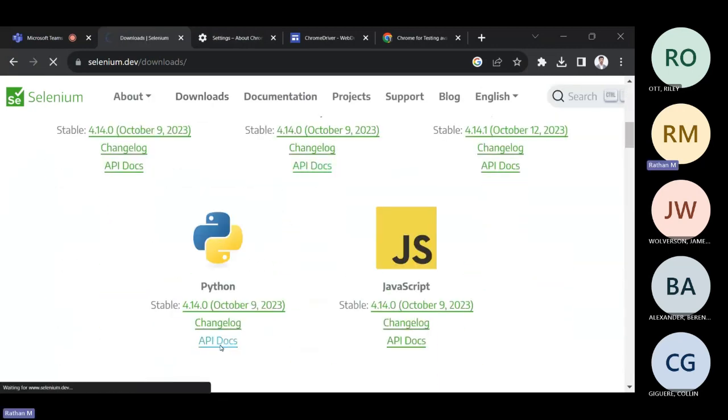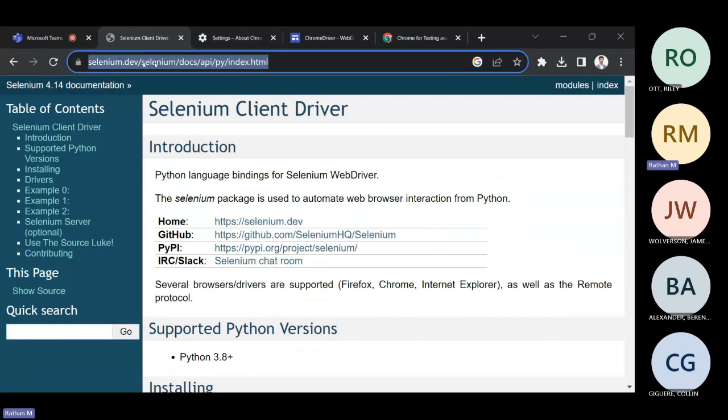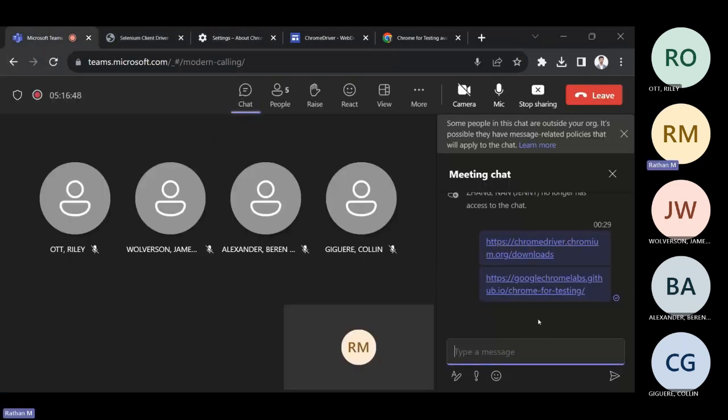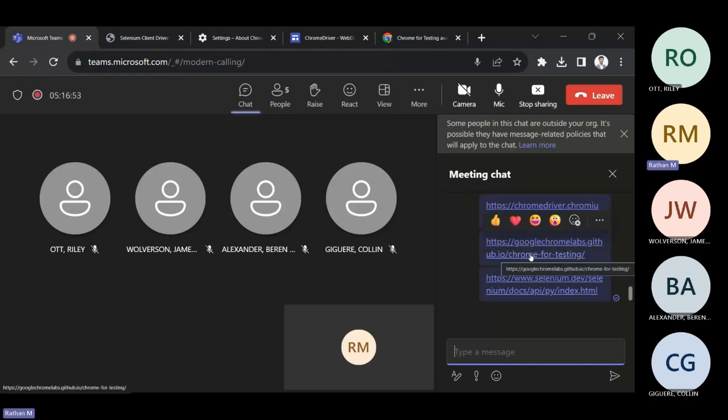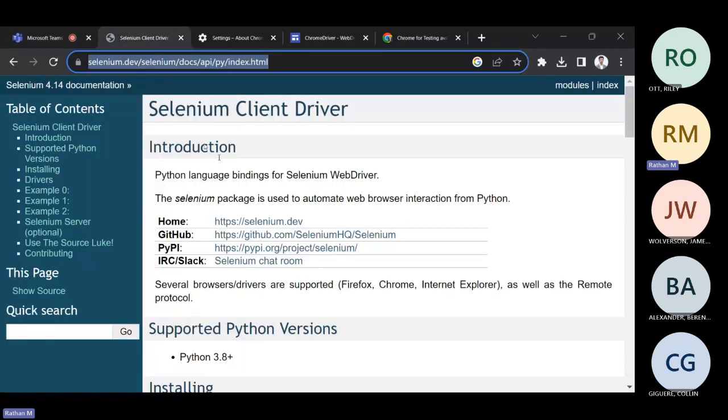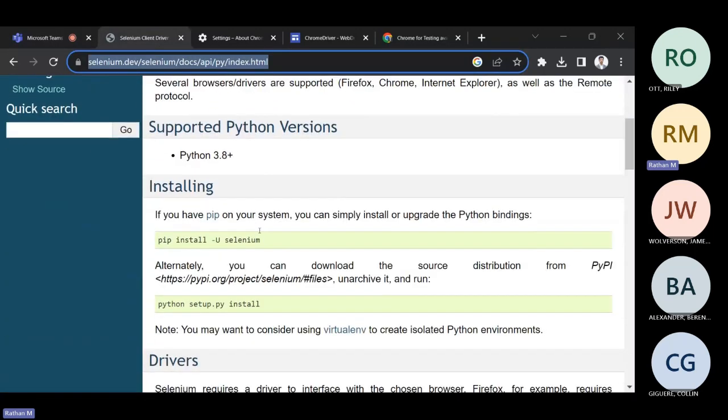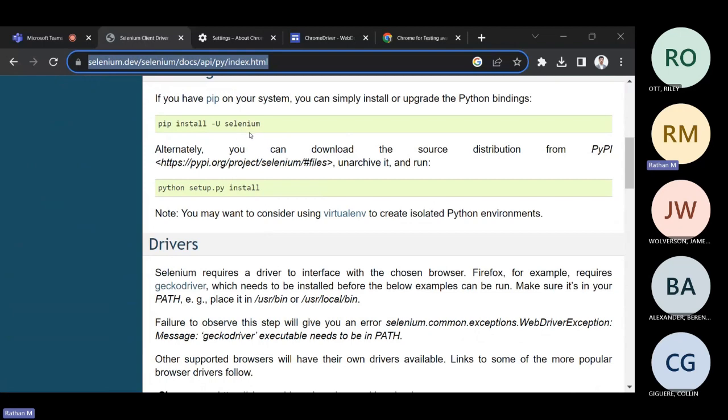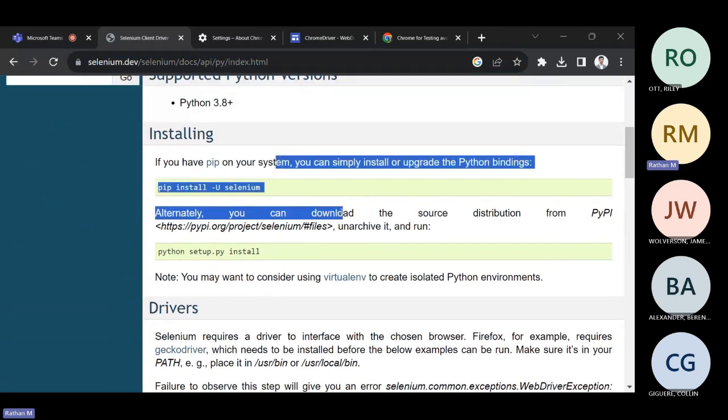Let me just check the Python API documentation. Again, if you want to get into detail about how to do anything within this, like click any button, log in, do whatever you want within Selenium, this is probably the best documentation. It's done by the official developers and it's really beautiful to work through it. So yeah, here's what they're saying.